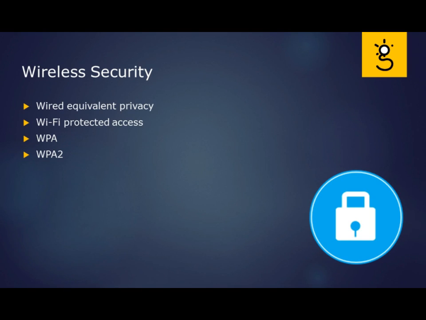So they got a little better. They got into Wi-Fi Protected Access, what we call WPA, and improvements on top of that with WPA2. They improved the way in which they exchanged the encryption information, temporal keys. They got into longer and better encryption algorithms like AES for security. And so it's really a big improvement on how secure it is. And with the right types of configurations, you can make your wireless nearly as safe as your wired.